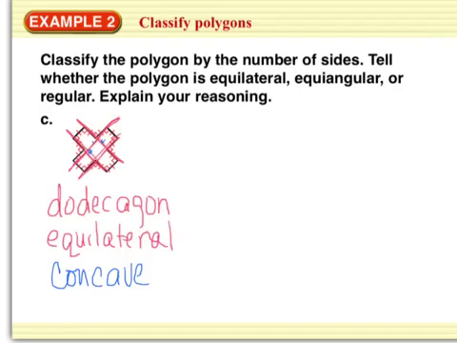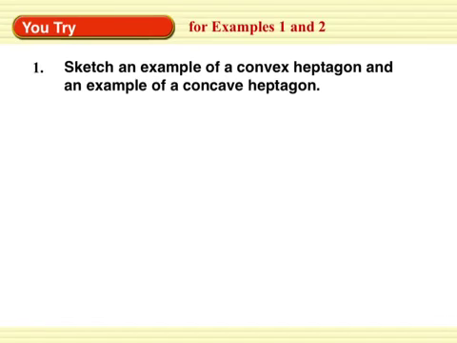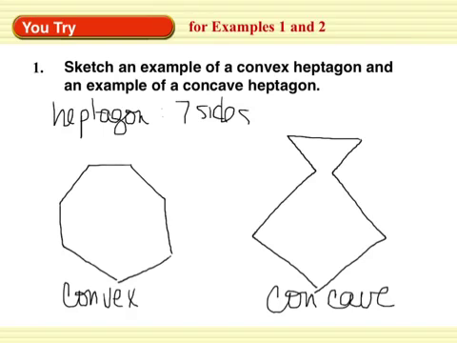All right, next slide. Sketch an example of a convex heptagon and an example of a concave heptagon. I'm going to push pause and you're going to try these on your own, so I would expect to see these sketches in your notes tomorrow. There are my examples. The first one looks sort of like an altered stop sign. Instead of a flat bottom, I have 2 points, but it's convex. And my second one sort of looks like a fish if you were on the side and you had some bubbles up here.